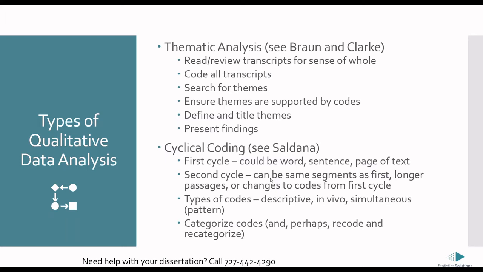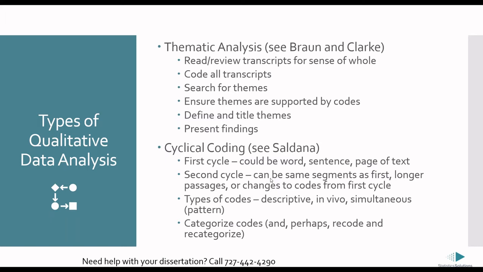In the second cycle, then you do another pass through of analysis of your data. So you go over it again. And in this cycle, you may find the same segments to code as in the first cycle. You might be open to reinterpretation of a passage. Maybe it doesn't deserve this code. It should become a different code. So the codes might change here, but it's sort of another exploration, analysis of your data.